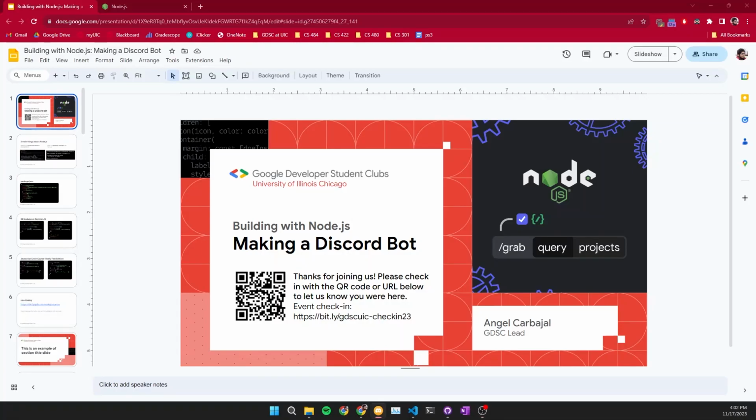There we go. Yes. So as I was saying, these are really easy to make. And today we're going to do a bit of live coding. So the focus of this is actually Node.js. We're just going to be building a Discord bot as kind of like the vessel for learning all of these concepts. So let's get started.